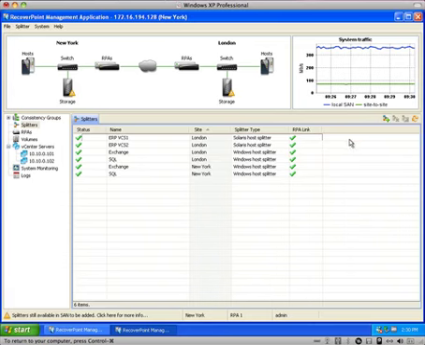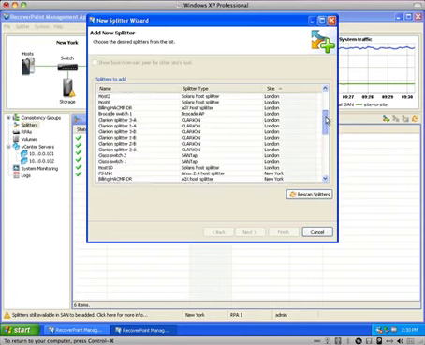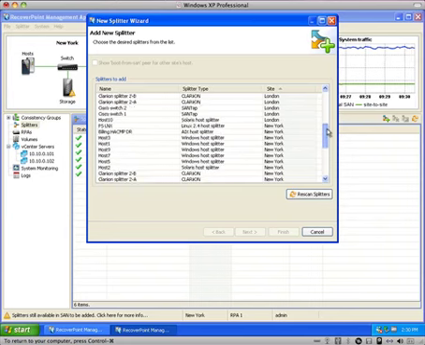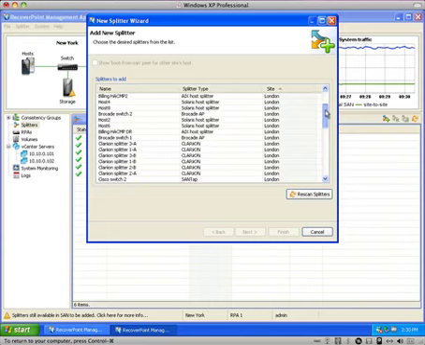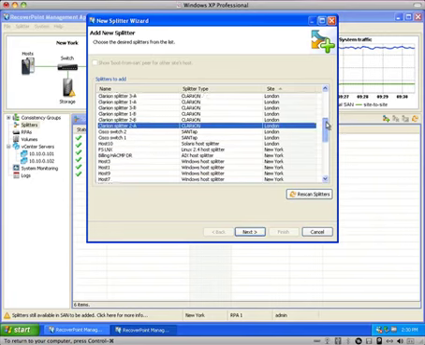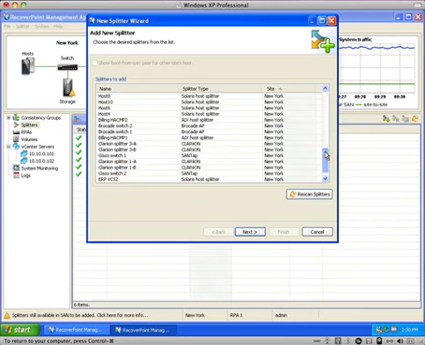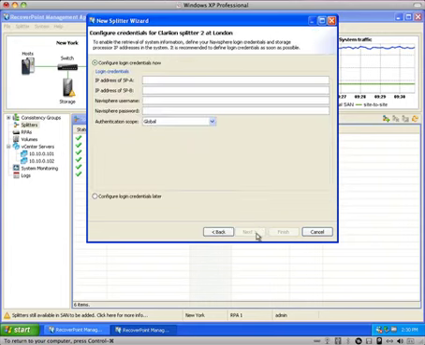So at this point in time, we're going to add a new Clarion splitter, which we're going to utilize later on. So I click the Add Splitter button. I can see a number of different splitter technologies that have been registered with RecoverPoint appliances. I'm going to add the Clarion splitter 2A and B both in London and New York. So I'm going to choose the Clarion SPA in London. I'm also going to choose the Clarion SPA in New York. This will automatically add SPB as well.